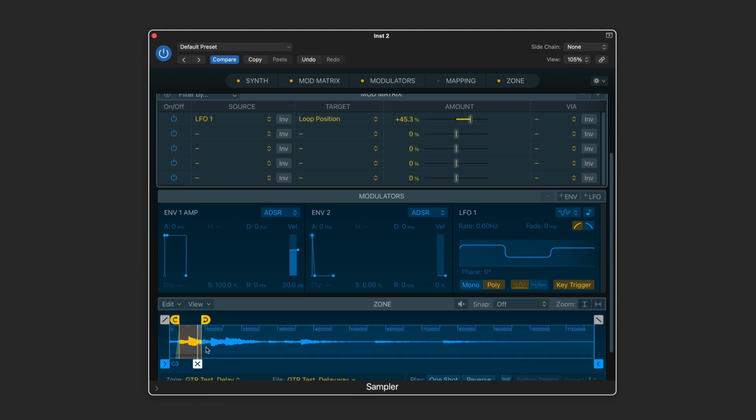Now what's going to happen is when I play this back, the loop is going to start moving randomly through this sample. The trick only works once the playhead has caught the end of the loop. So what might happen is the loop will start playing and then all of a sudden the loop will come into focus where the playhead is, and then it will catch the back end and start moving randomly. So let's try this out.